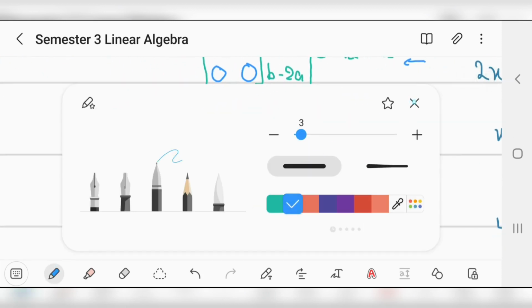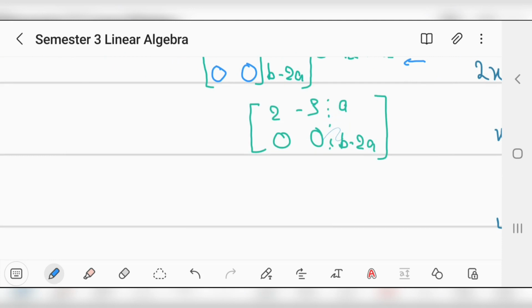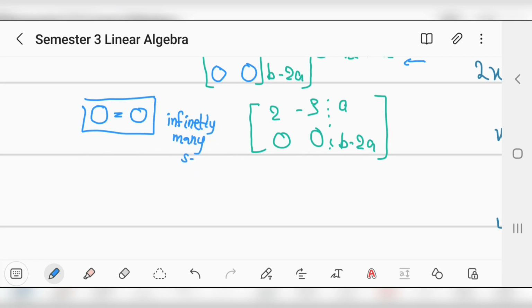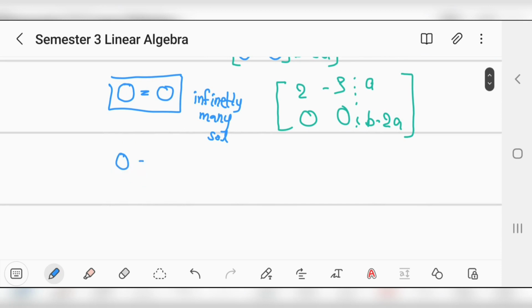Now, supposing I want a unique solution, we cannot have a unique solution because these are 0. There are infinitely many solutions, because there are three cases. One is that we have a unique solution, we have the values. The second is when we have 0 equals 0, all 0 on the left side and also 0 on the right side, then it is infinitely many solutions. Another form is when we have 0 equal to 1. If for example we have all 0 and we have 1 on the right, then it is a contradiction.